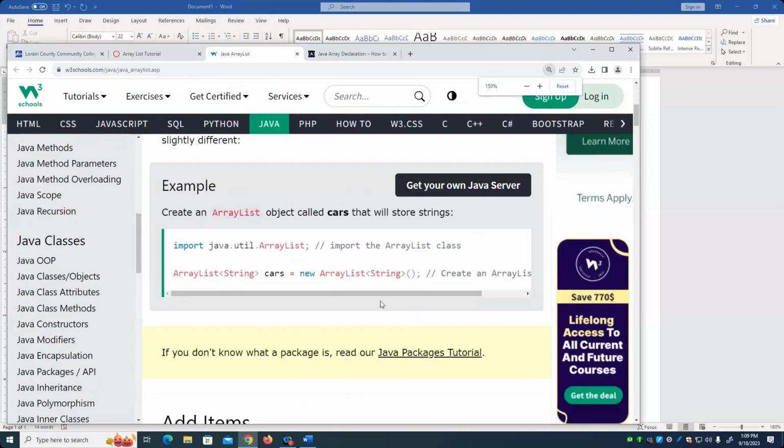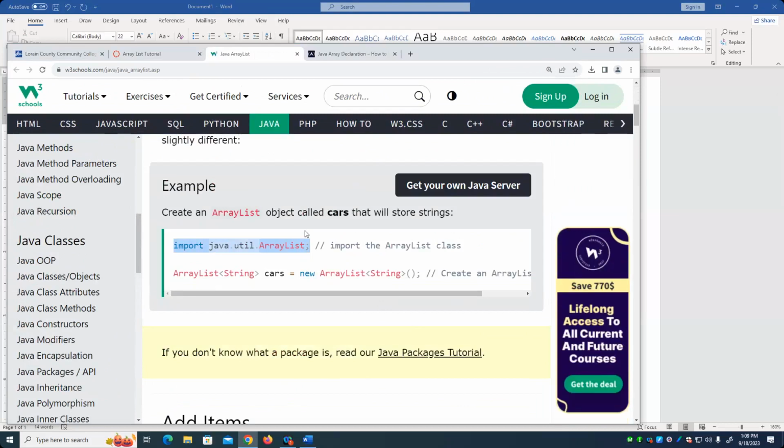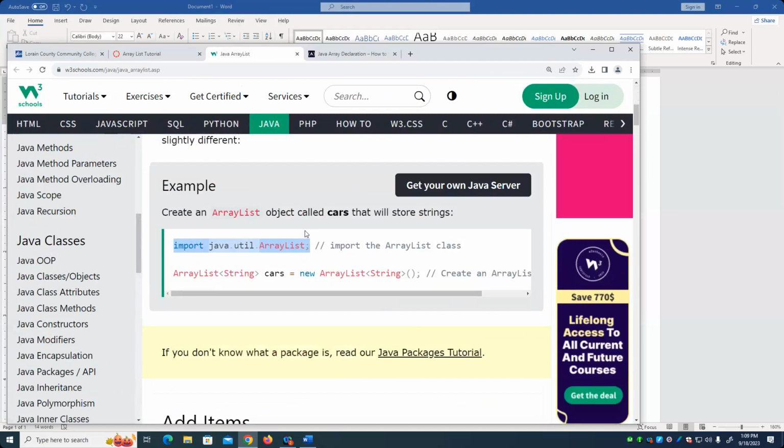Couple of things about array lists. This is how you would declare one. First of all, you have to tell the Java compiler that you're going to be using the array list. And I don't think we've had an example of any of these because our Java programs have been pretty basic up to this point.